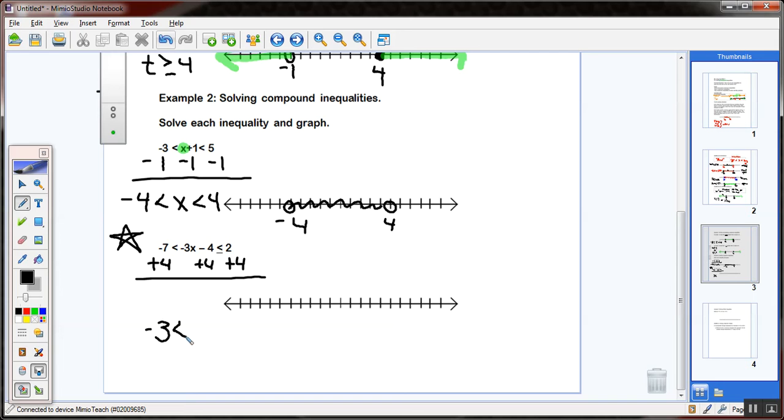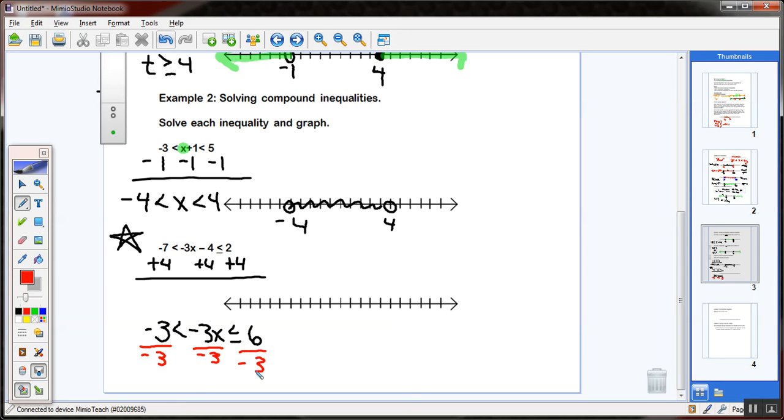All right. What's going to be in the middle right now after I added 4? -3x, and then less than or equal to, what are you going to have on the right side, kids? 6. Now I'm going to change the pen to red right now because what's your next step in getting x alone? Divide by -3. And in this case right here, when I divide by -3, what is going to happen? Going to change all my signs, right?